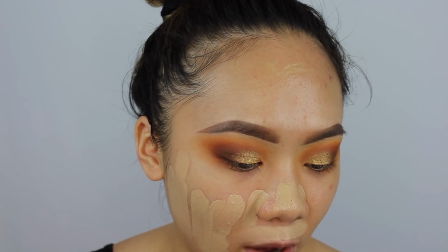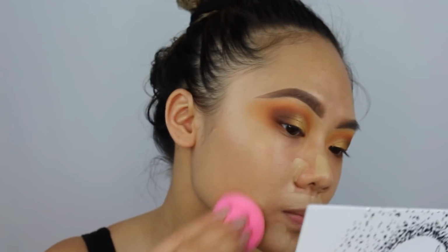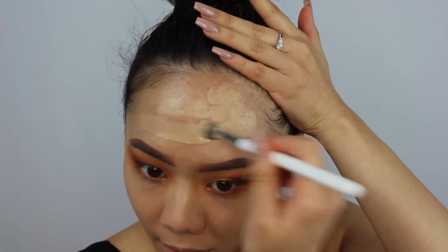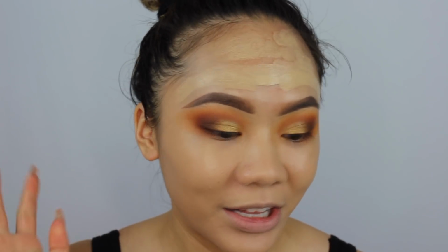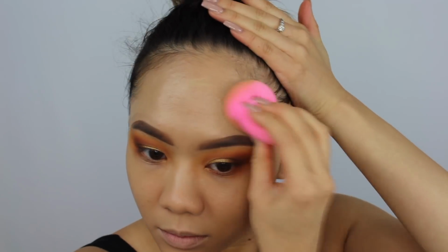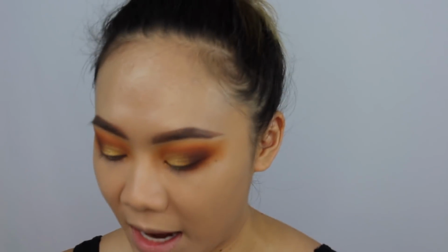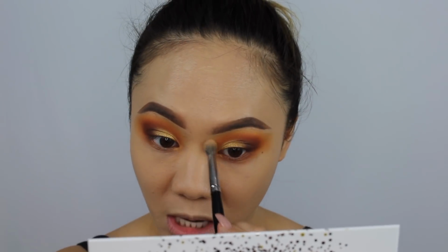So I have that on for now, and I'm going to go ahead and just use my Beauty Blender and blend it out. Now to cover the most problematic part of my face, which is my forehead. It's gone a lot better, but I think I'm just stressed, so it's not leaving, unfortunately. I picked at this pimple right here, so it's scabbing. So I'm going to take my Morphe E28 and blend out the foundation right here, just to make sure it blends in with my shadow.